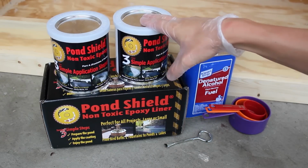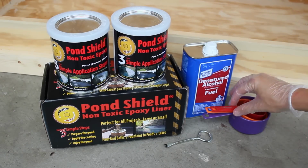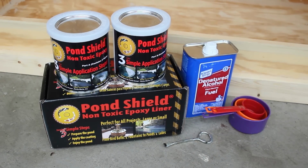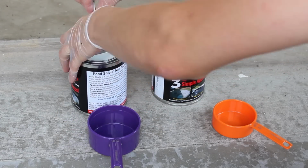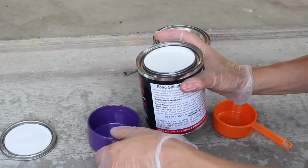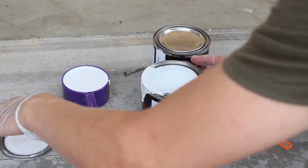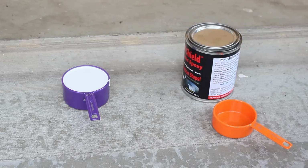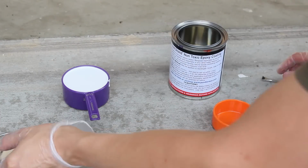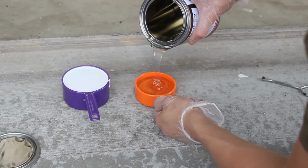I did extensive research on several different products, and this seemed like it would be the best and most cost-effective solution for my intended purpose. An added bonus is that it's pretty easy to work with. The way this stuff works is that it comes in two parts. Separately, these two parts don't do much of anything. However, once mixed together, they create a compound that cures into an animal-safe epoxy. It's commonly used to make plywood aquariums, seal concrete for ponds, and much more.